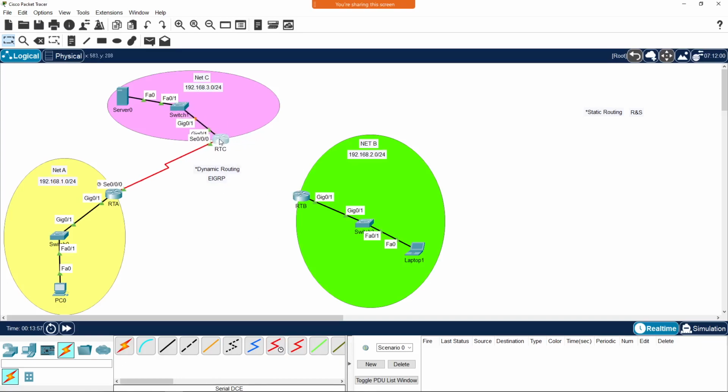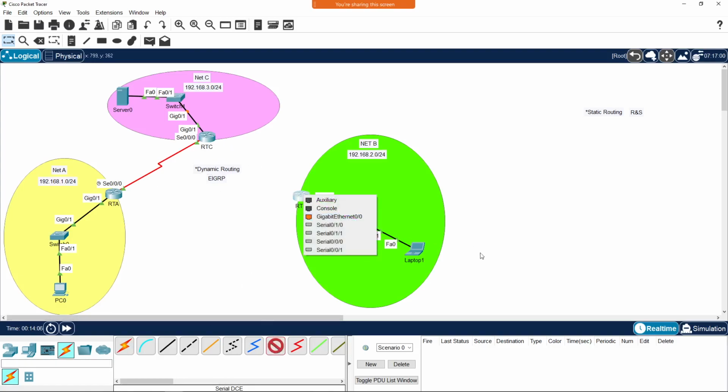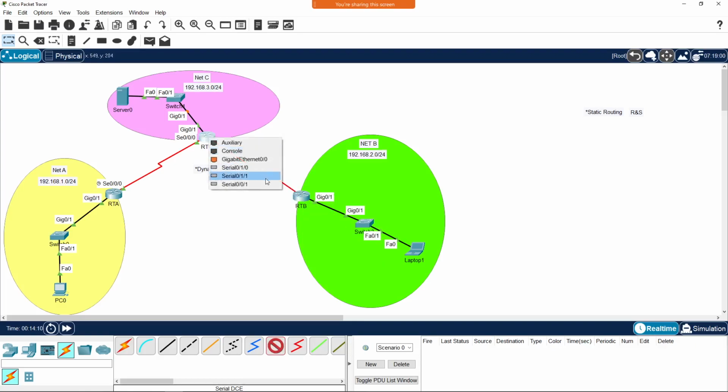All right. Let's just move things around here a little bit to make sure everything is visible. Cool. Now we're going to do the same for router B. Serial 0/1 to serial 0/1. All right.